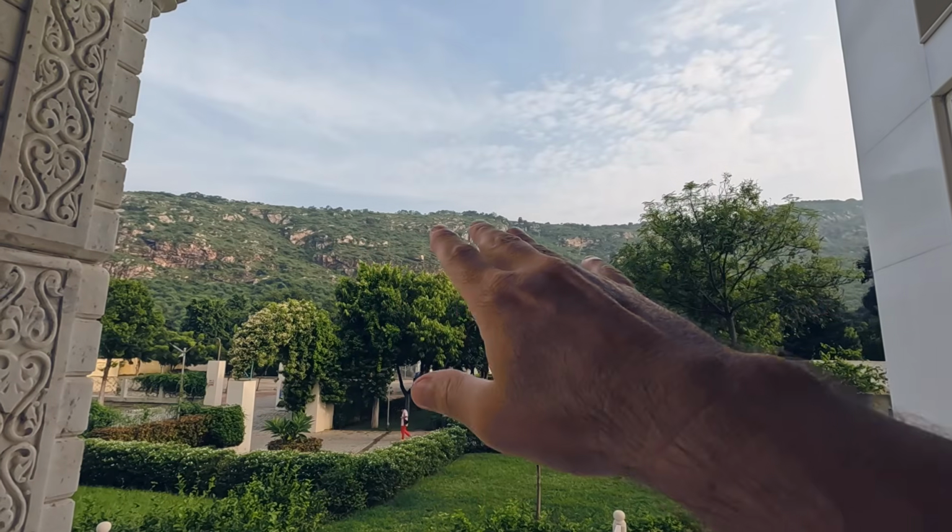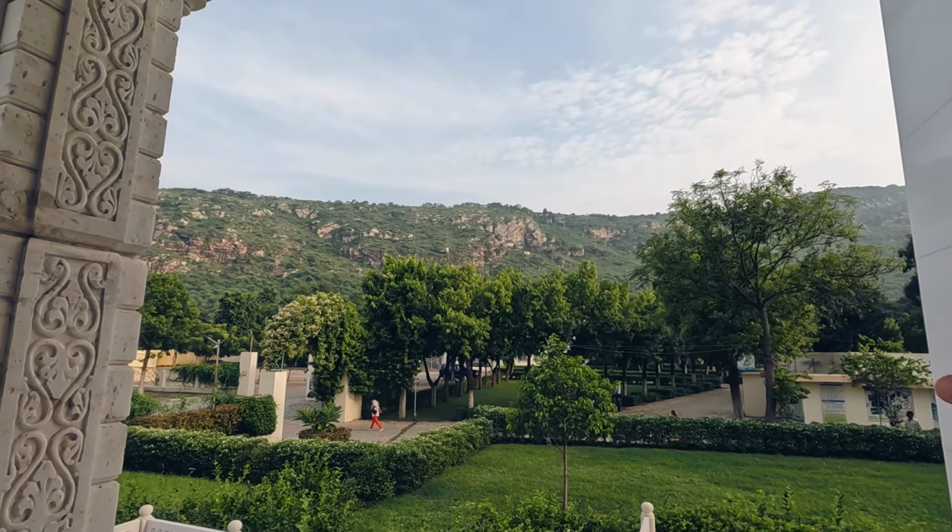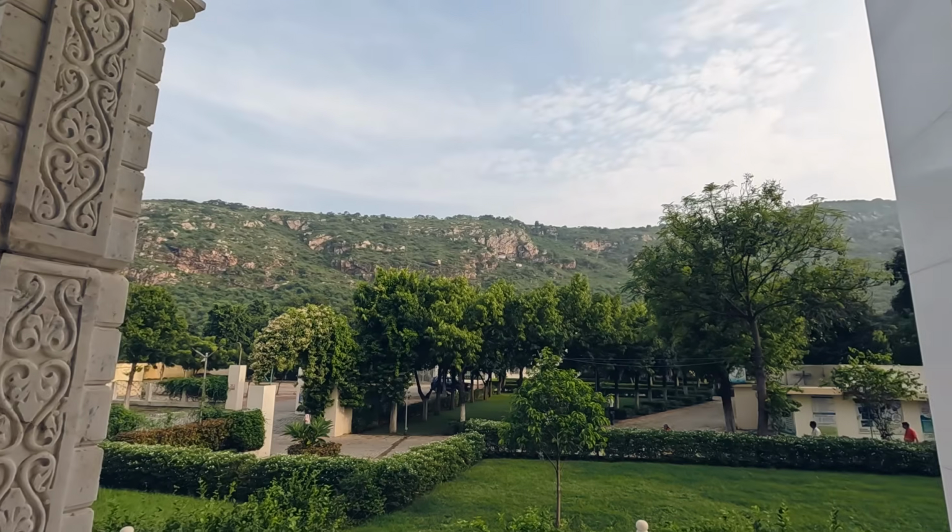So this is the view that we've got while we're staying here. Have a look at this. It's just like a wall, like a mountain wall. And if you know anything about Bihar, Bihar is just like the plains, and so it's very flat, and then out of nowhere you see these mountains. And another interesting point that some of you may not know, in Bihar here, it is a dry state. So obviously we're in a Jain temple complex, so there's not going to be any alcohol, any meat. I mean, Jains don't even eat potatoes. They don't eat root vegetables, if you can believe it. So that's something to keep in mind when you come into Bihar.